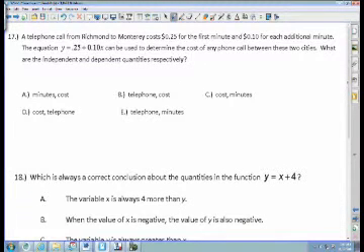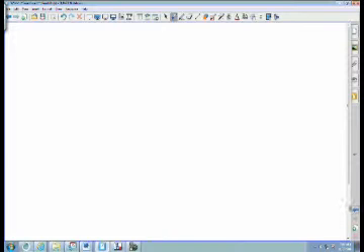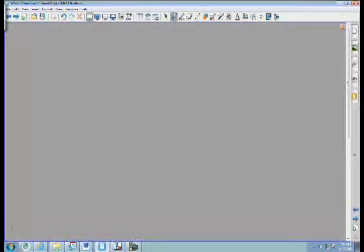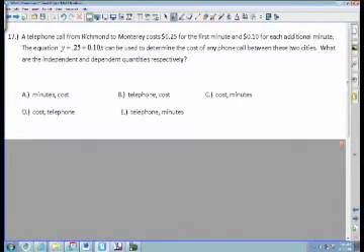Okay? We'll come back. Now, let's look at this one. Oh, hello, pin. There's 2 of these we want to do because we're going to have an SFA coming up, so let's look at this one. A telephone call from Richmond to Monterey costs 25 cents for the first minute and 10 cents for each additional. They give us the equation. It can be used to determine the cost of the phone call between the 2 cities. What are the independent and dependent quantities?